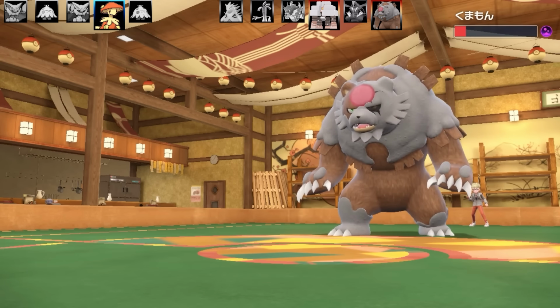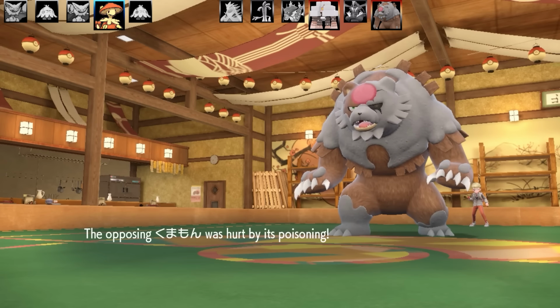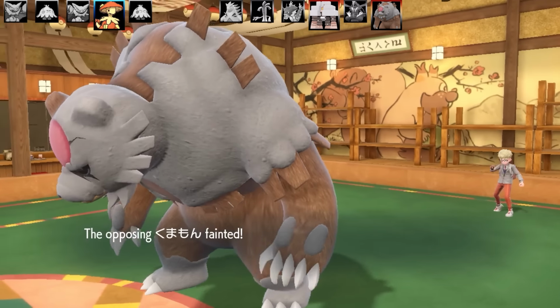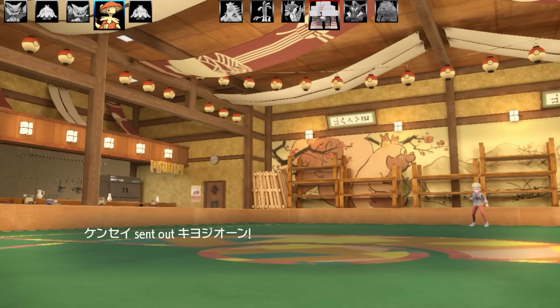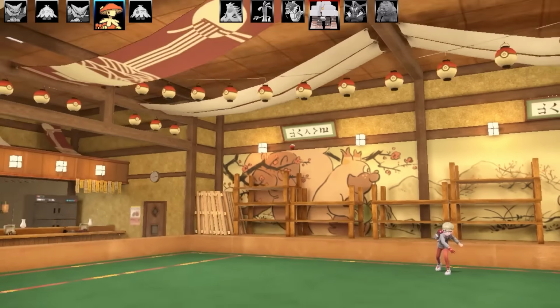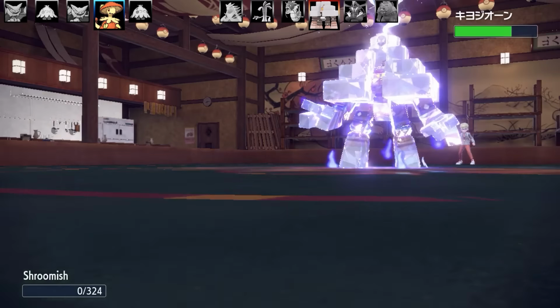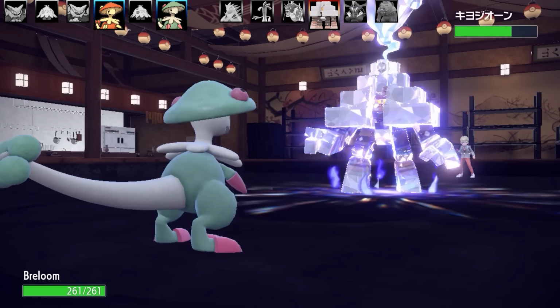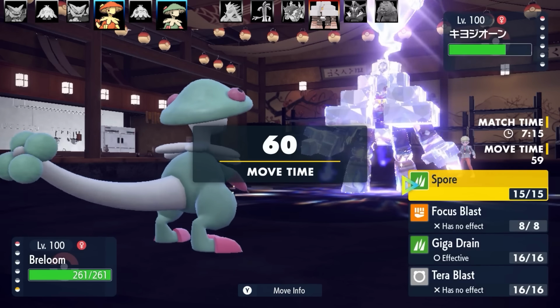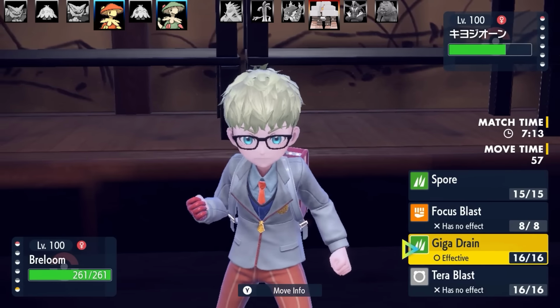So that's going to be the end of the Blood Moon, which is great. Shroomish did a fine job there, getting a bit of damage and stalling out. So now we've got the Garganacl to take out with a special Breloom and a physical Breloom that can't do anything. I'm like, what am I going to do here? I don't like to stall, right? So I'm going to attack them. If they don't stall, then so be it. They've won the battle, right?